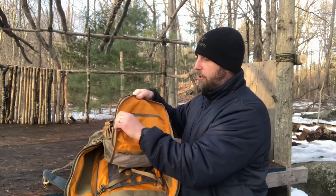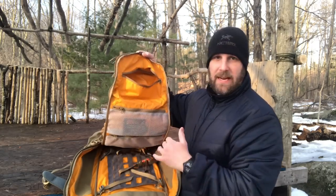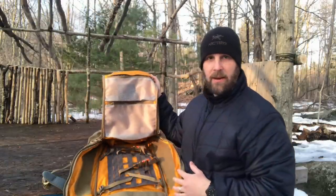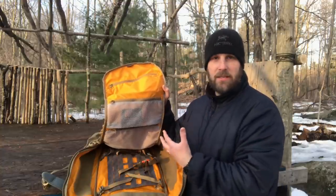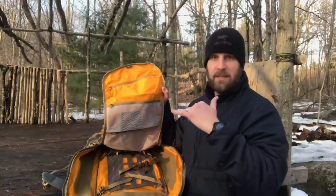Swinging around to the other side — there's a pass-through so you can access the larger top pocket even without taking the pack off your back. There's also a see-through pocket and a larger see-through pocket. When I first started getting into backpacking, it was all about small stuff sacks for different gear. But as technology and organization have advanced, you can now store gear in built-in compartments right in the pack, which I love — and keeping your gear organized in packs is something I'm all about.